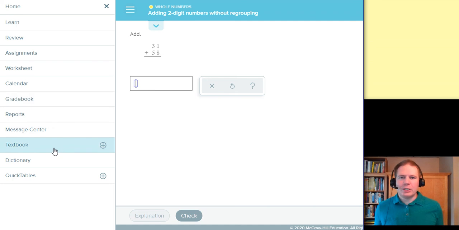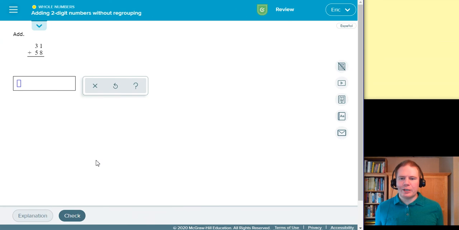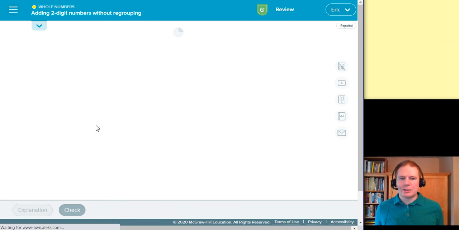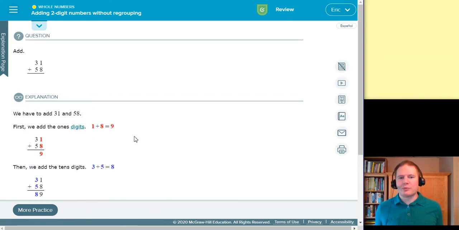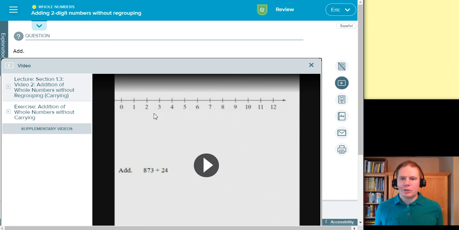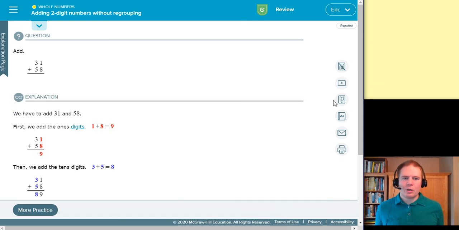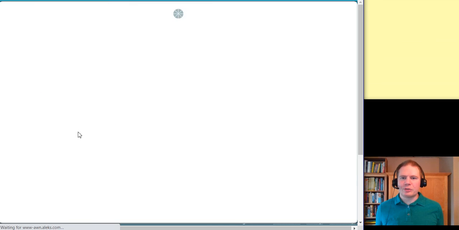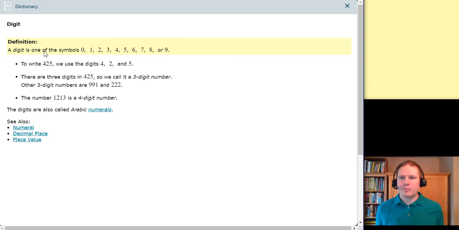The textbook, if their one-page explanation here is not so helpful or not helpful enough, you can get to the textbook right away. Some topics have videos built in by the system, or you can link to the ebook here. A dictionary to look for some keywords. If you don't remember what the word digit is, it's underlined, so you can just click on it.